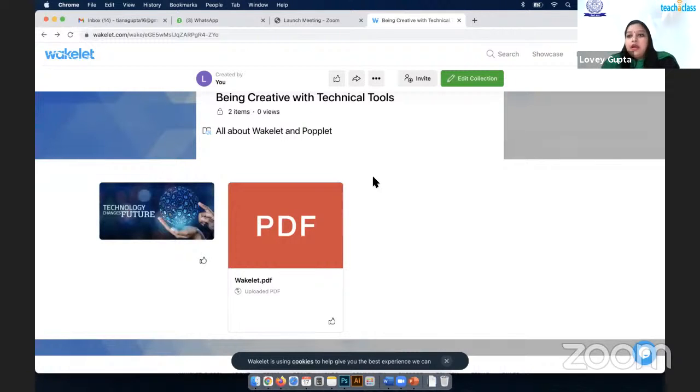Suppose a student is a very good artist, that student can add her or his artwork here. If a student is a very good singer, he or she can add audios and videos here by adding them to Google Drive.